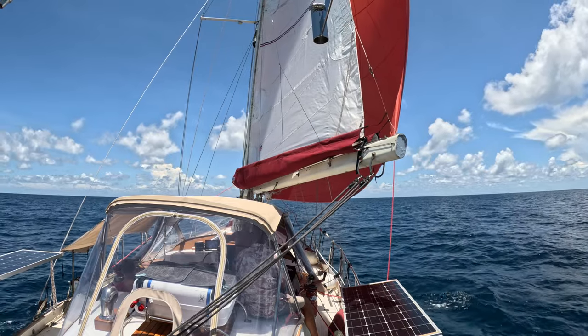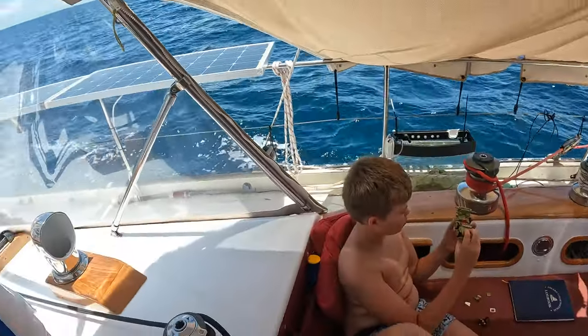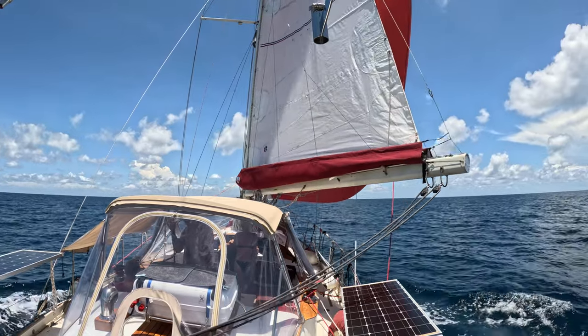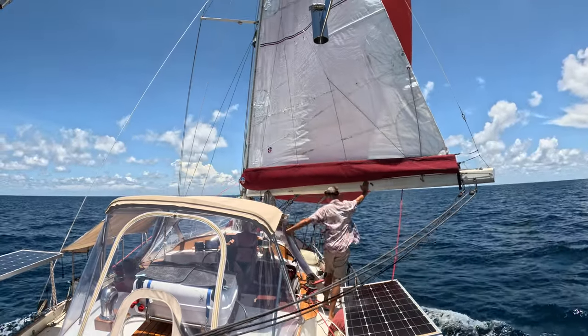With the wind backing, it was soon time to douse the mainsail. Right, I'm going to let the main out. Normally we'd head into wind to do this, but when you're flying a code zero, that's not practical. So in these light wind situations, we just point up slightly and let the boom out all the way instead.